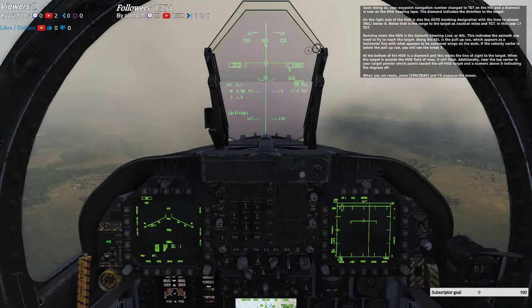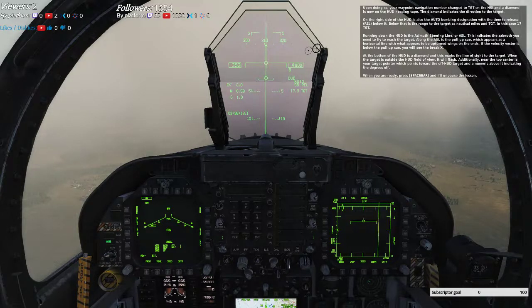Along the ASL is the pull-up cue, which appears as a horizontal line with what appears to be upturned wings on the ends. If the velocity vector is below the pull-up cue, you will see the break X. At the bottom of the HUD is a diamond, and this marks the line of sight to the target. When the target is outside the HUD field of view, it will flash. Additionally, near the top center is your target pointer, which points towards the off-HUD target and a numeric above it indicating the degrees off. When you are ready, press spacebar and I will unpause the lesson.